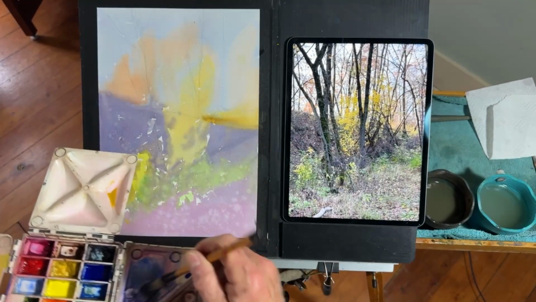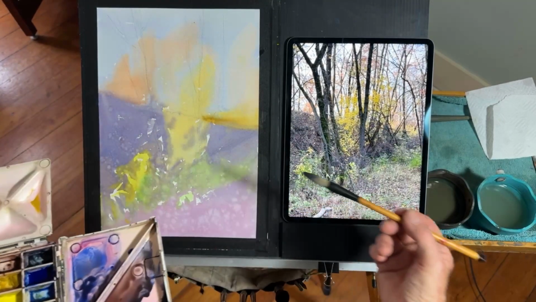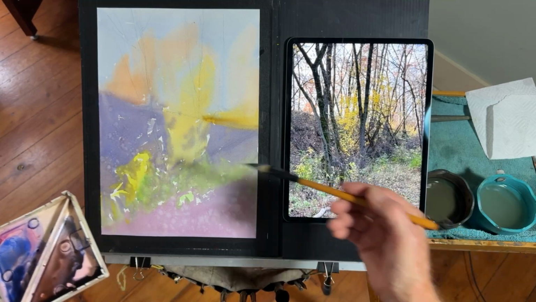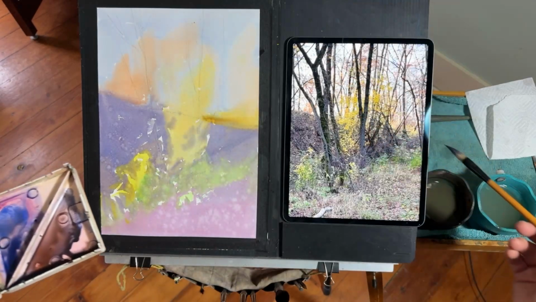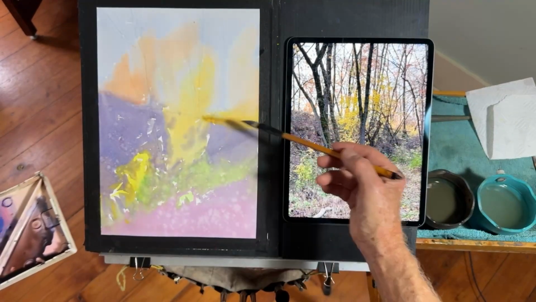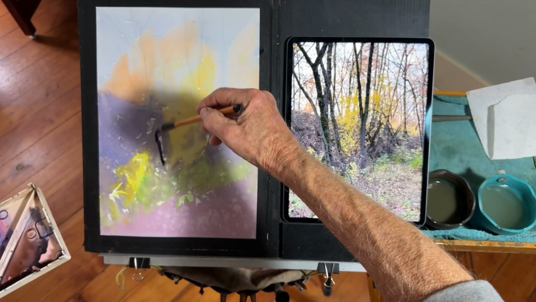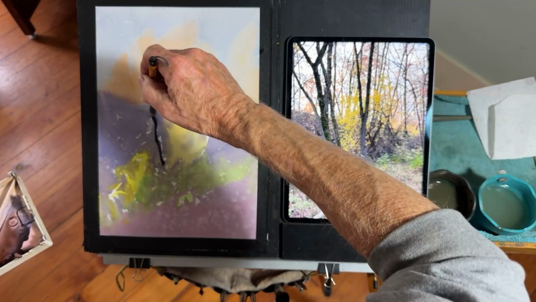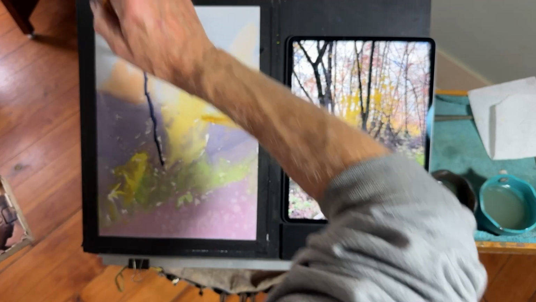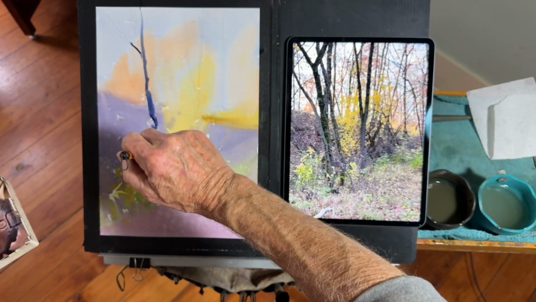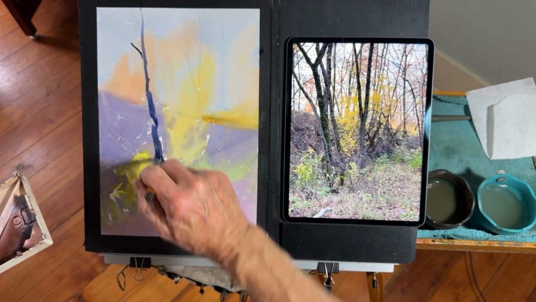I'm going to start with the bluish ones, and I'm going to try and paint it the same way the tree grows. So thicker down here, bluer down here.